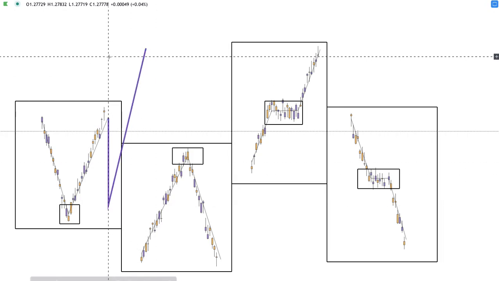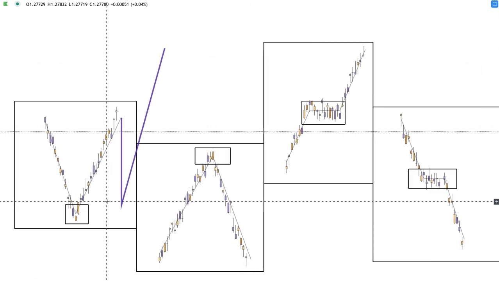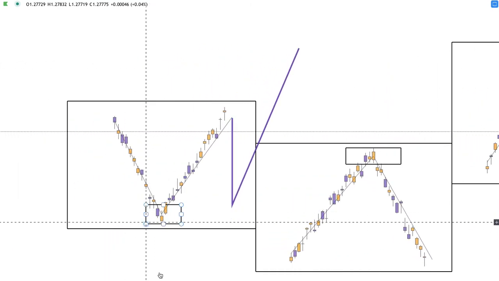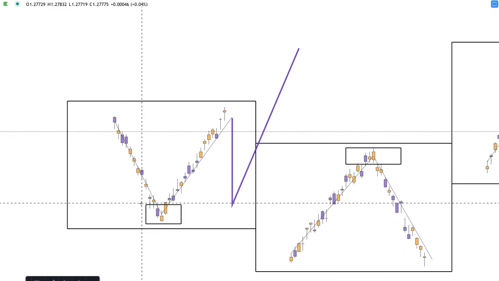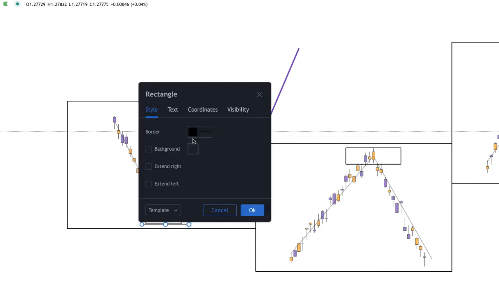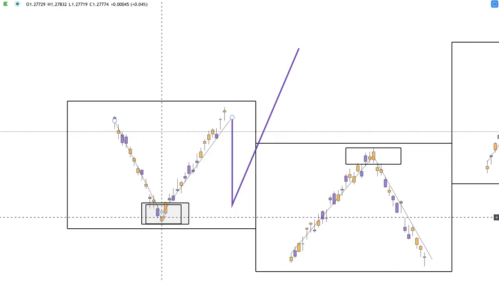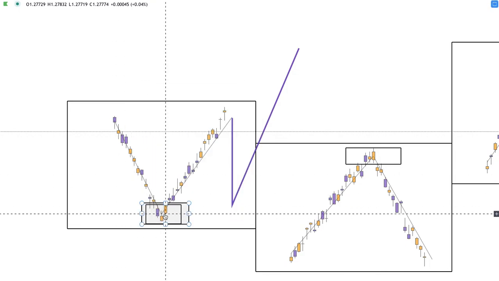So think about it this way. We know that the banks entered $1 million. Let's say $1 million here, right? And we know that only half of that was able to be entered into the market because probably there wasn't enough sellers. So the market needed to go higher to find sellers to push the price back down.